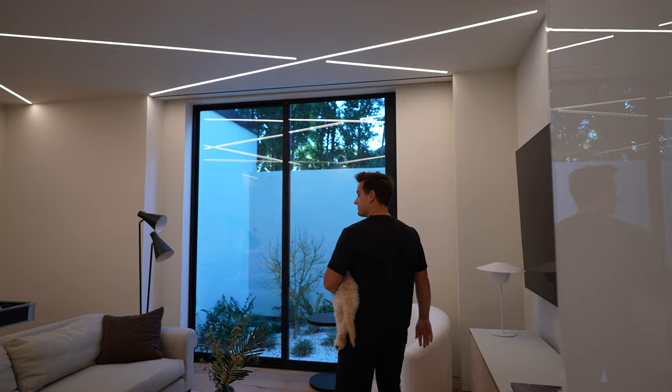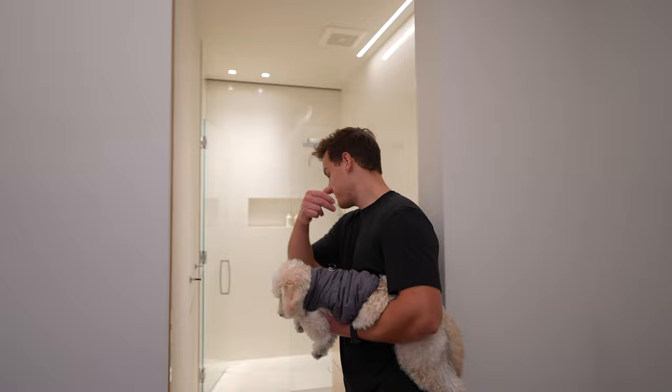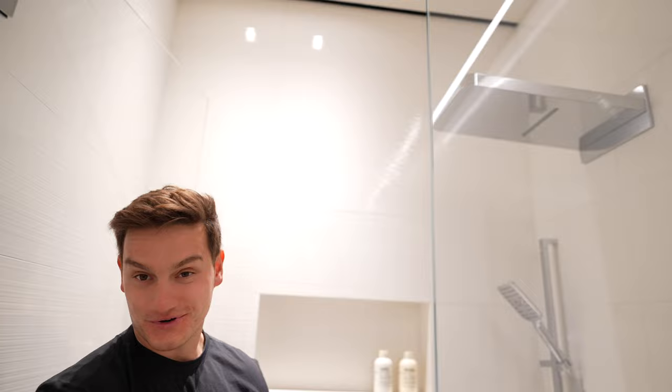We have another bedroom. The furniture is beautiful — they did a really good job. This could be another game room; it counts as a bedroom. Another walk-in shower that is beautiful. I personally love the built-in box storage — you don't have to put things on the wall. You have a rain shower and then another area where you can wash yourself. And of course, laundry — this is pretty nice.